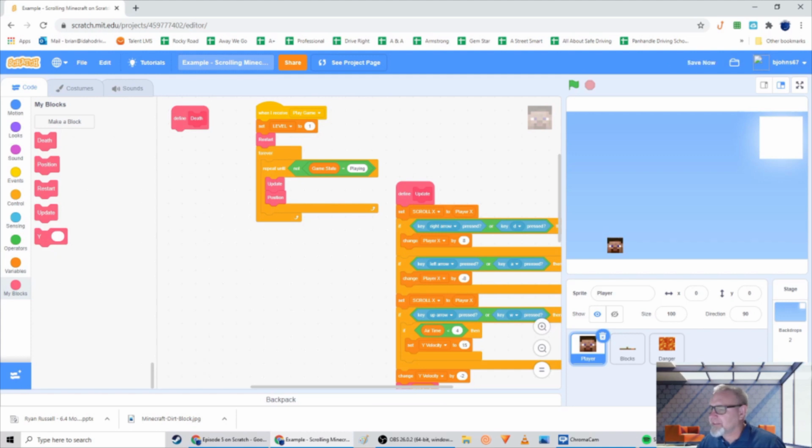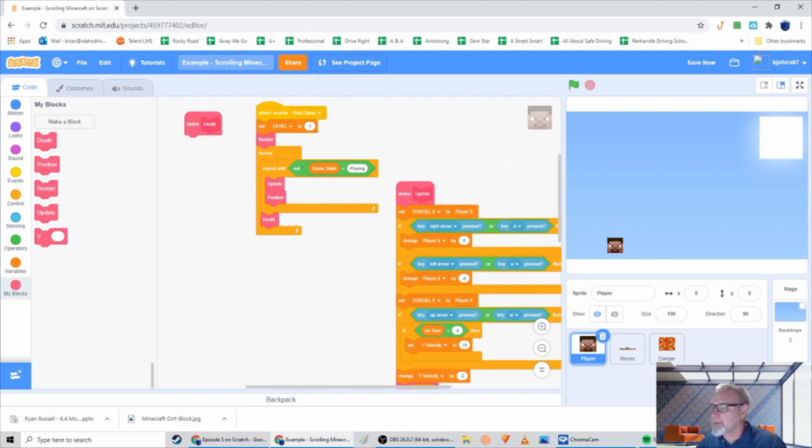I don't think we need anything else with death. So let me double check that. I think death is just death. Yep, it is. Death is just death. So we do have a definition we're going to have to do, of course. So let's grab this death command and let's put it right. I believe it's right there. Let me double check.